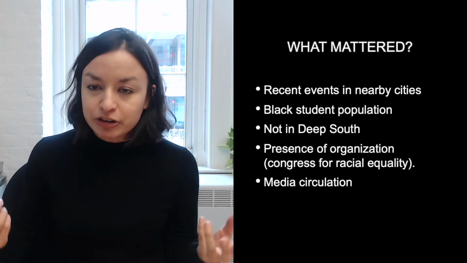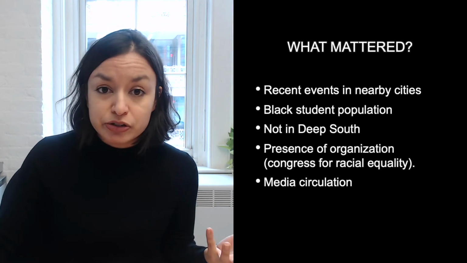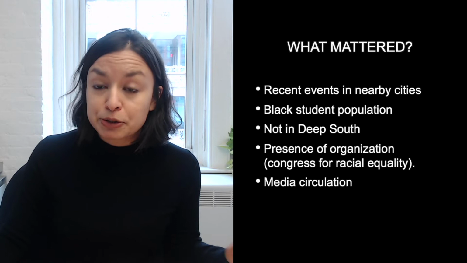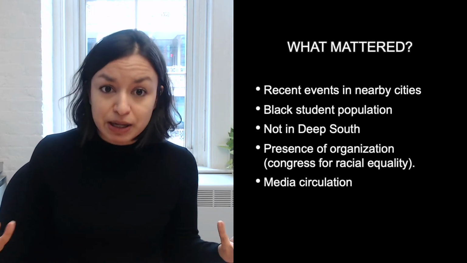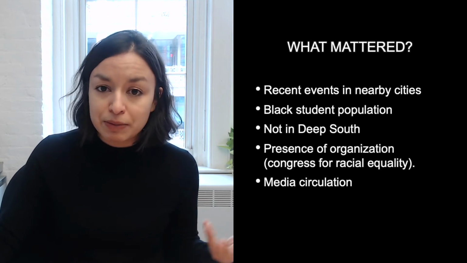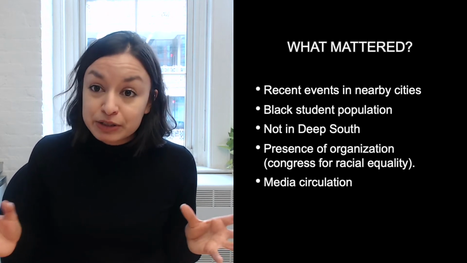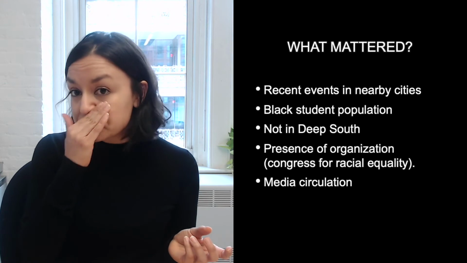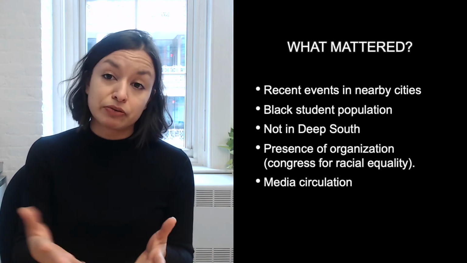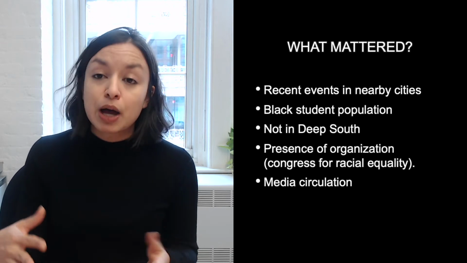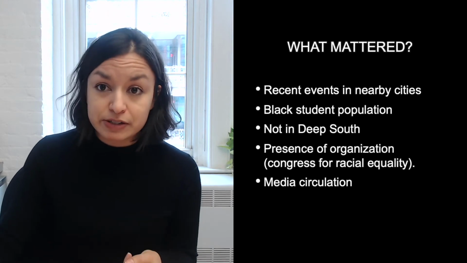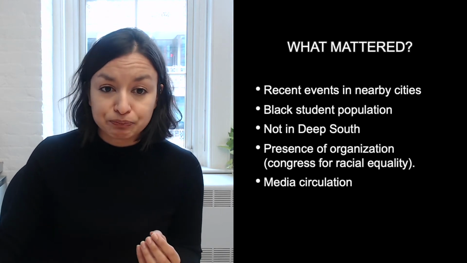It's that actually, if you turn those theories into predictions, we see that many of them matter. So political opportunities matter. The repressiveness of a state mattered. Resources in the form of pre-existing organizations, particularly CORE, mattered. And finally, something that really mattered was media. We didn't really talk about media that much in the previous class, but this is going to be something we're going to talk about not only for the rest of this lecture, but in the context of conservative social movements, and particularly the Tea Party, next lecture.